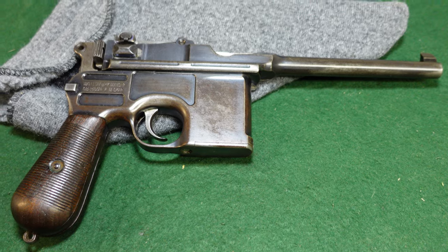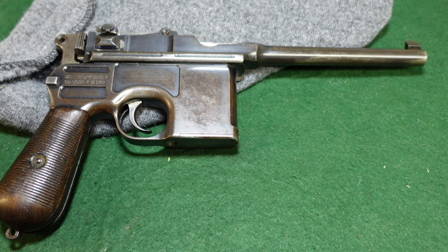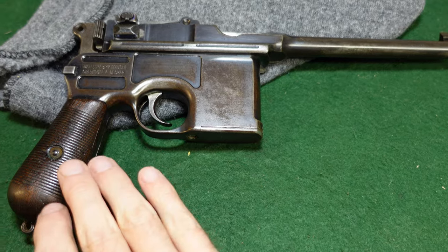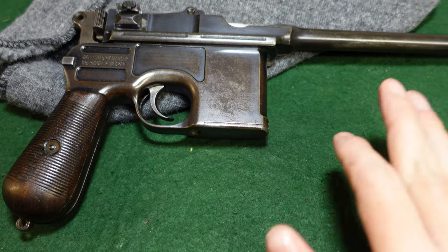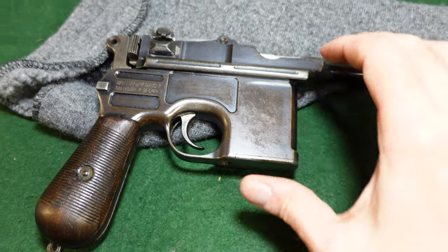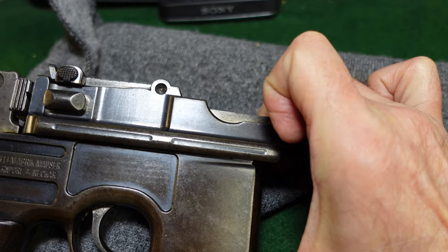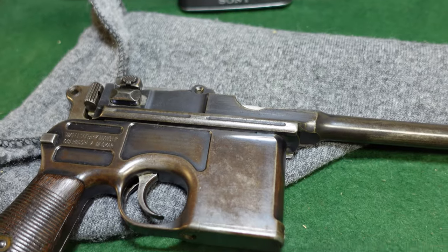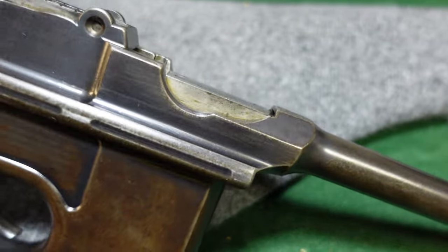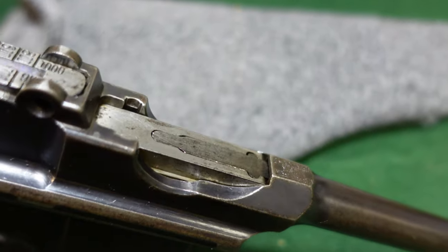This is sort of the gun that started the 9x25 cartridge, and unfortunately it's kind of just forgotten. I've seen some sources say that these guns really didn't start being made until the 90,000 or 100,000 serial number range, but this one definitely is a factory gun in 9mm export, and we've done videos on some earlier ones even. Mauser was making these in little drips and drabs. This one also has a follower inside that is grooved for the straight 9mm cartridge, so it was a factory gun to be a 9mm — and since it predates Mauser using the 9mm Luger, it is definitely not a 9mm Luger.